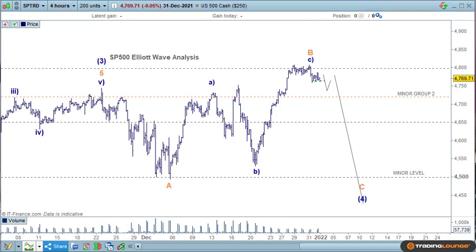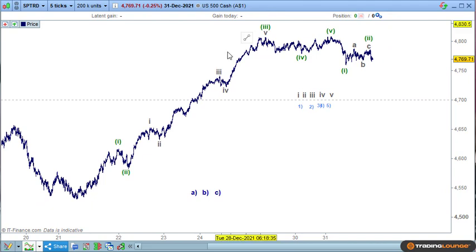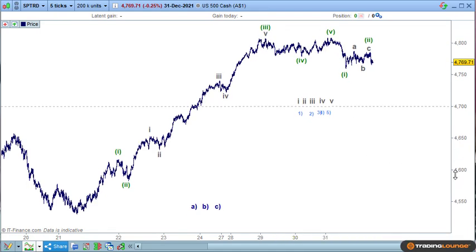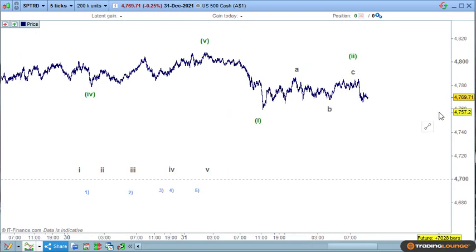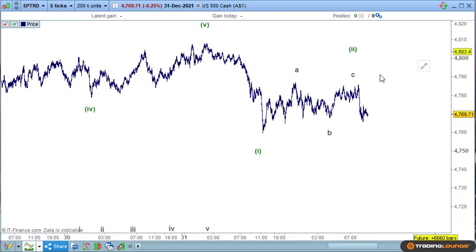So just taking that trend up here, and this is on 5 ticks here. So this trend up here counts quite nicely as 5 waves finished here. But what's more important, like I say, this is 5 ticks, so it's pretty small. So we do have 5 waves moving down through here at the moment. So that means that we can label this as wave 1 here.